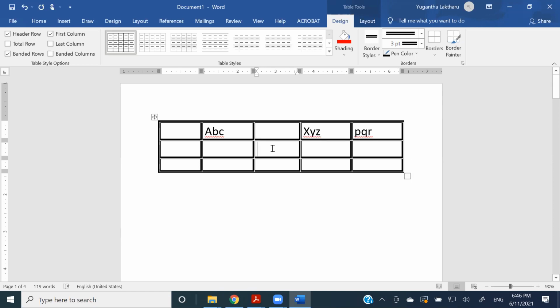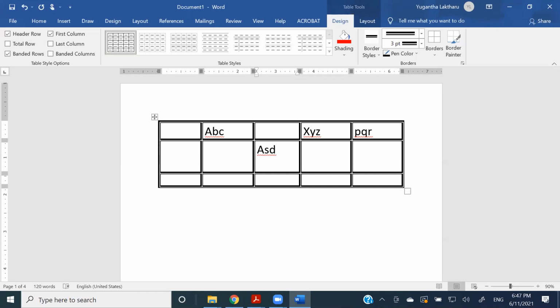Right? I'm going to put some content over here as well. So some random letters. And don't press enter when you are inside a table. It will lead you somewhere else, right? Like at the very bottom of your content, like this.